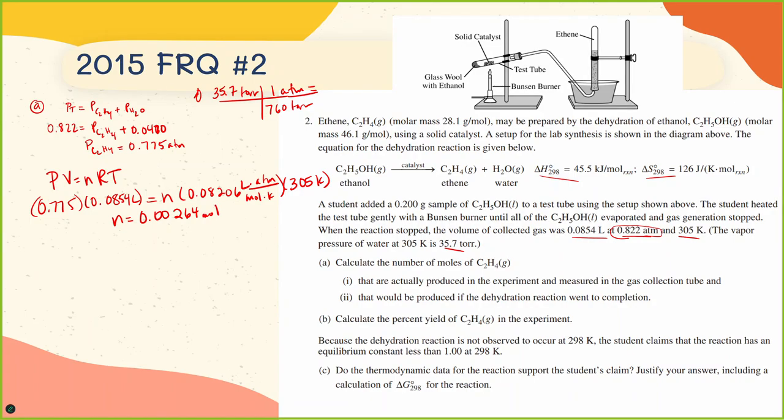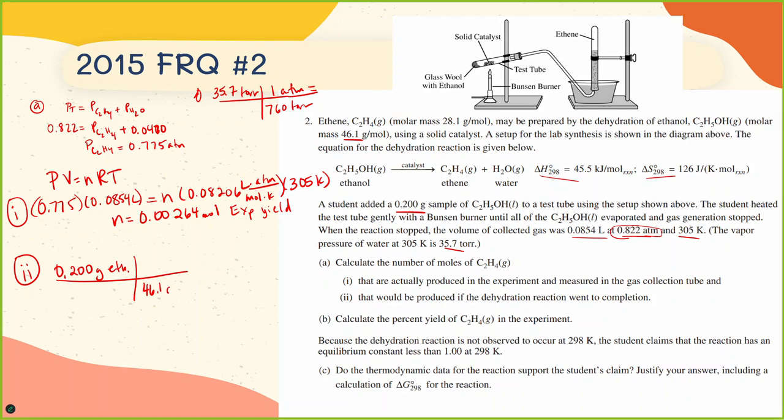These are actually produced. This is the experimental yield. So this is a good lab type question. What would be produced if it went to completion? So it's saying, if we started with this and went to completion, that's going to be, this is just regular stoich, so you're starting with the 0.2 grams of ethanol. I'm not going to bother writing that out. So it tells us the molar mass of ethanol is 46.1.